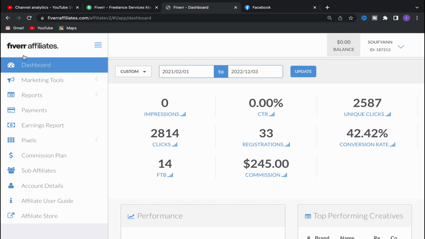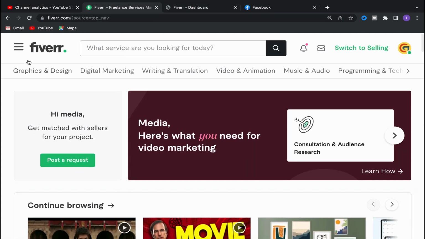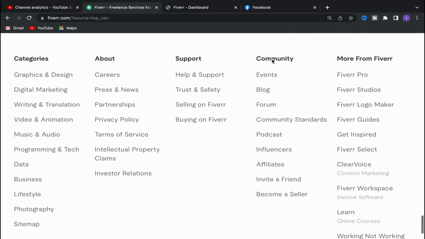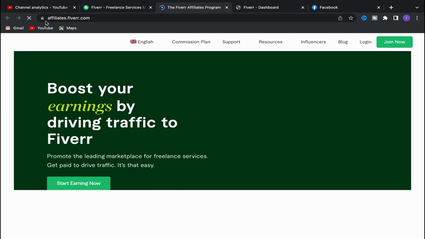For people who are new to Fiverr affiliate and want to start making money on it, you need to create an account on Fiverr like this one. If you already have an account, just come to this page and scroll down, go to community and click over here on affiliate, and you will be directly in this Fiverr affiliate website.